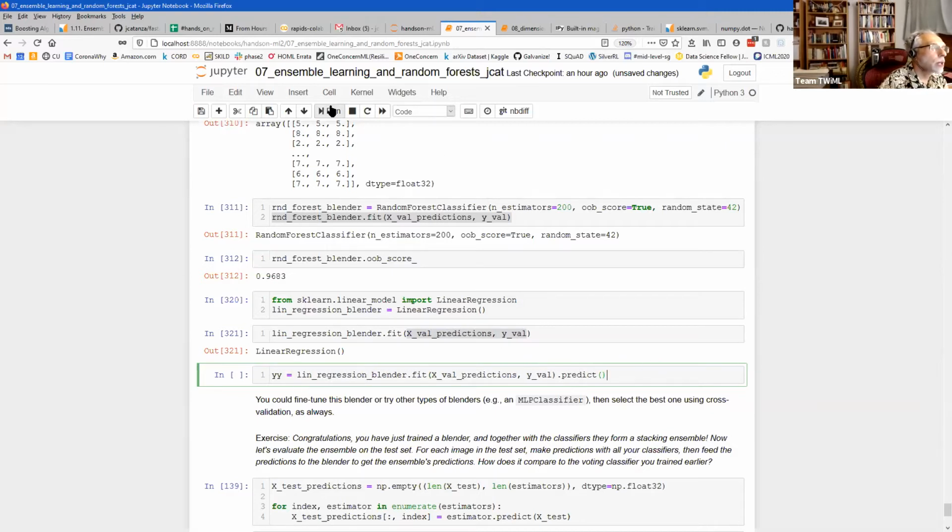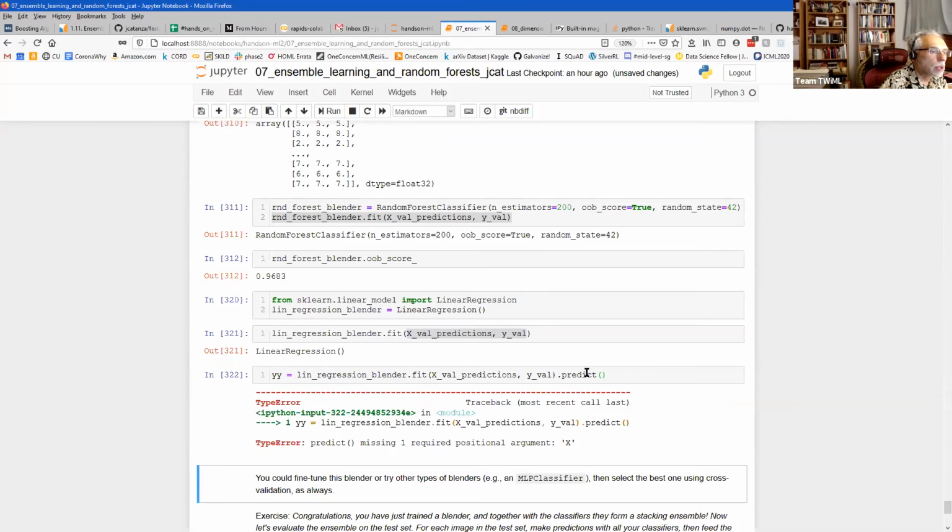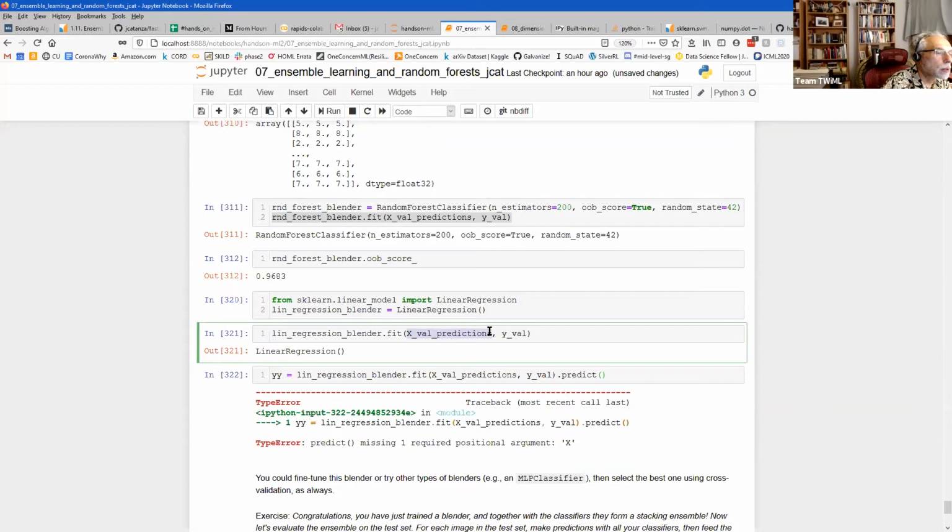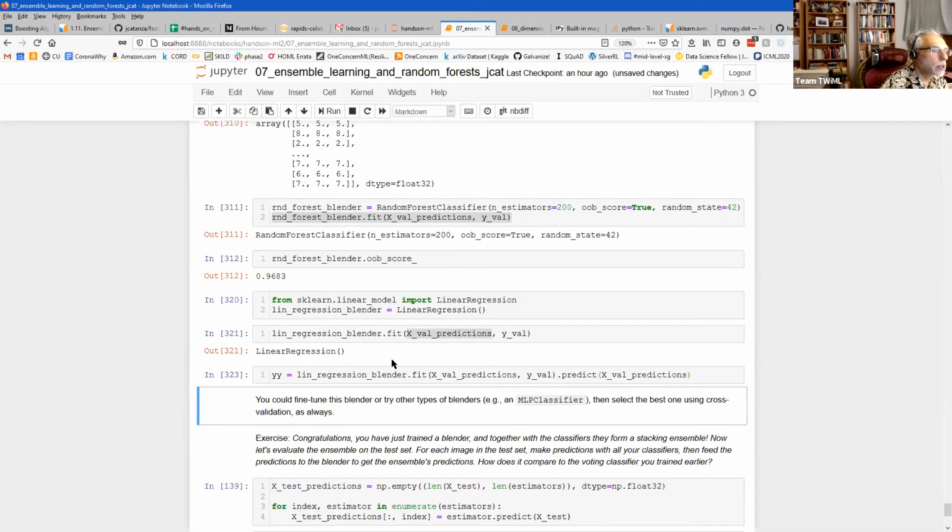It's going to get the predictions out. Oops, X. Oh, sorry, I have to give it the data set. Okay, now I've got the predictions, and I can calculate the error.